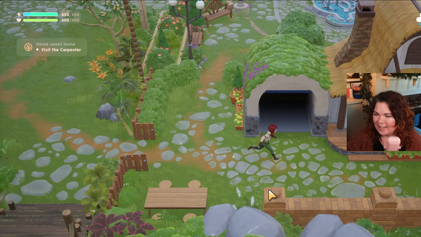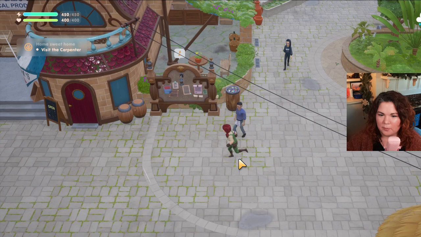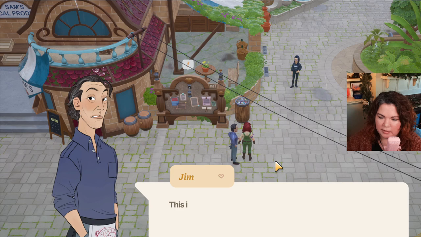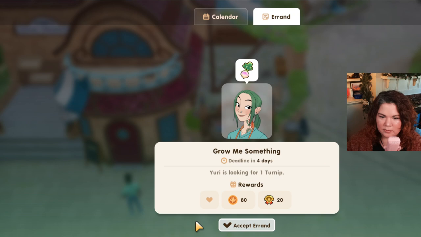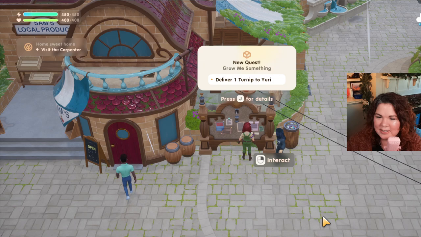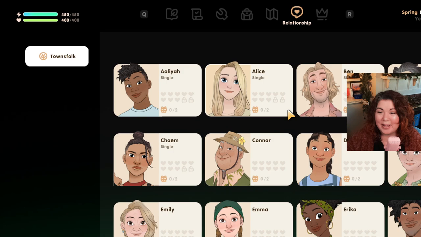Sam's is still closed. Oh, literally, there's everyone going to work. Hello, Jim. Of course, the newcomer is a distasteful and damaging oil drilling company. This is why you don't trust outsiders. Is that pointed at me, bestie? Hi, Lily. My brother told me about what happened with Pufferfish. Disappointing. If you can do an errand, grow me something. Looking for one turnip? Hey, bestie. I have a turnip. I can give you a turnip. I have one. I grew it with my two hands.